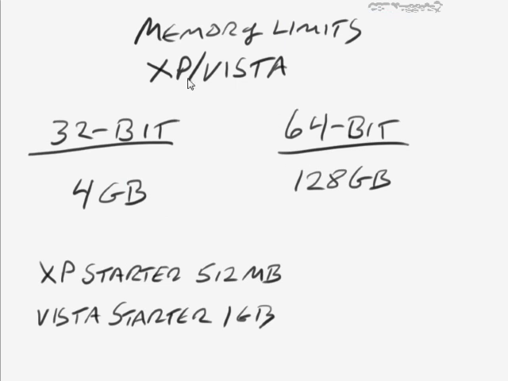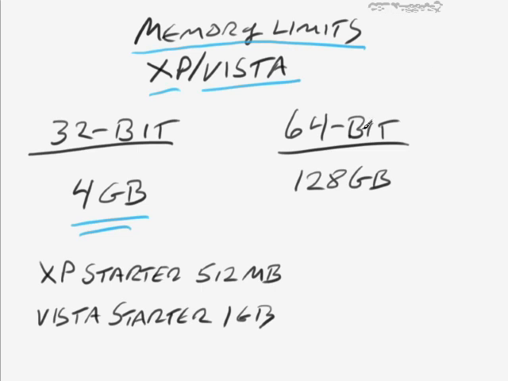Now, before we move on, I want to also talk to you about some memory limits. This is important to know for the A+ exam objectives. For XP and Vista in particular, because they're the ones that apply 32-bit or 64-bit processing. Now, if you're running a 32-bit edition of XP or Vista, you're limited to 4 gigabytes. So you might have a customer that says, hey, I just installed 8 gigs of RAM, and I know I installed it right, it's in the right place in the motherboard and so forth, but when I go to the system properties for Windows, it says I only have 4 gigabytes. What's with that? Well, that's because Windows Vista and XP 32-bit editions only address 4 gigabytes.